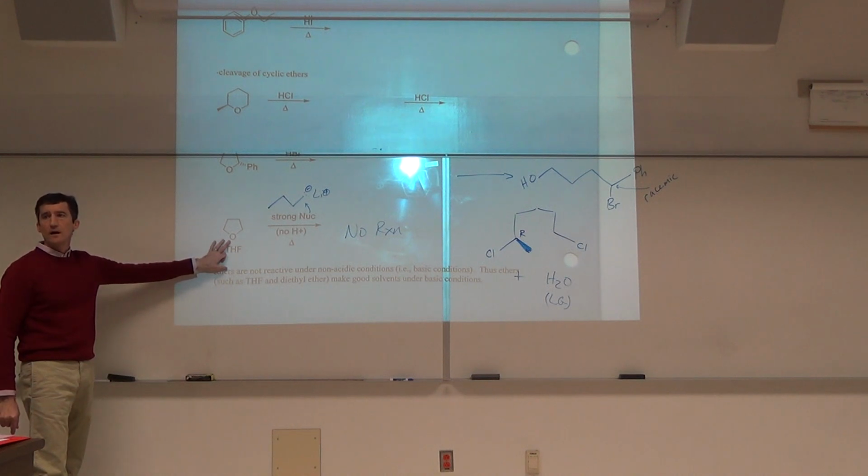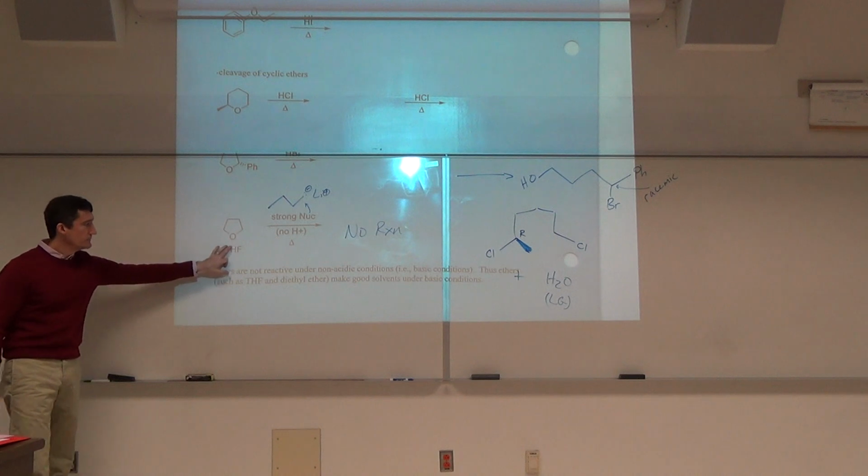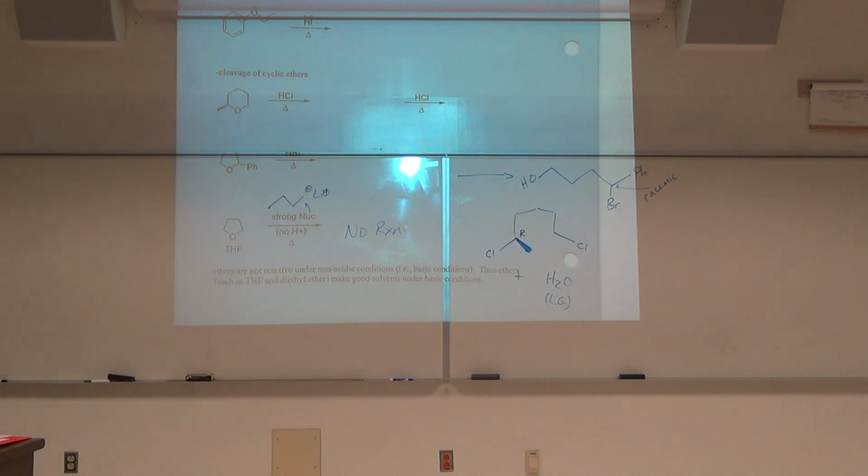Okay. You make a tosylate, you lose the H from the alcohol. Yeah, you can't really make a tosylate here. You see what you're getting at there. Because with alcohols, that's the way you can do it, and then you use a strong nucleophile. Okay. Now, this is most ethers.